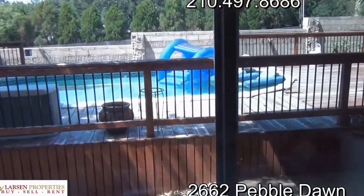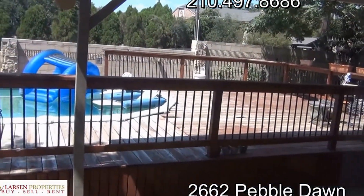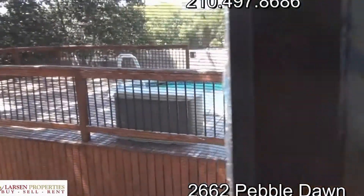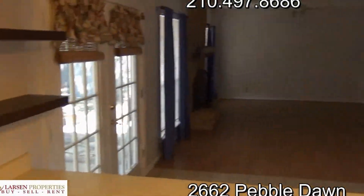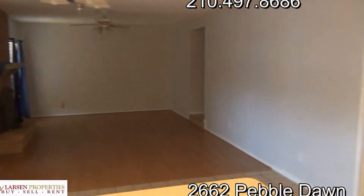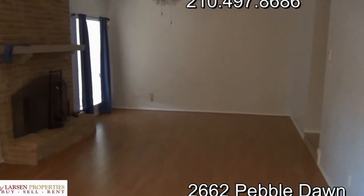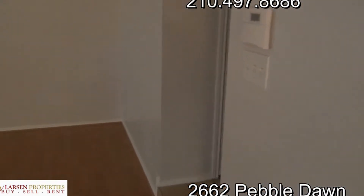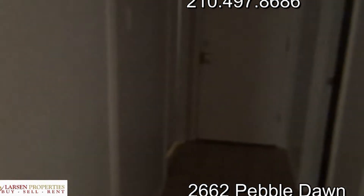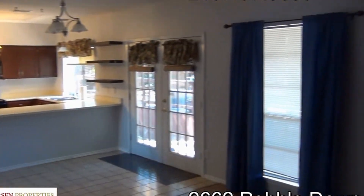Looking outside, you can see the deck and the pool — we'll see more of that shortly. Here's the big living space, and over here the secondary living space with a fireplace. There's a half bath, large closets to the left, and a washer-dryer room. A couple of different closets — lots of closet space in this particular home.